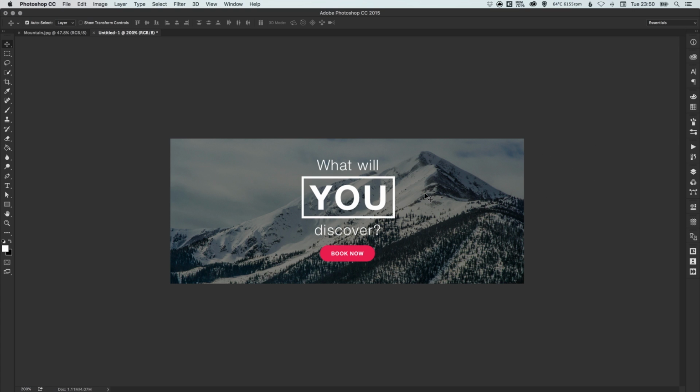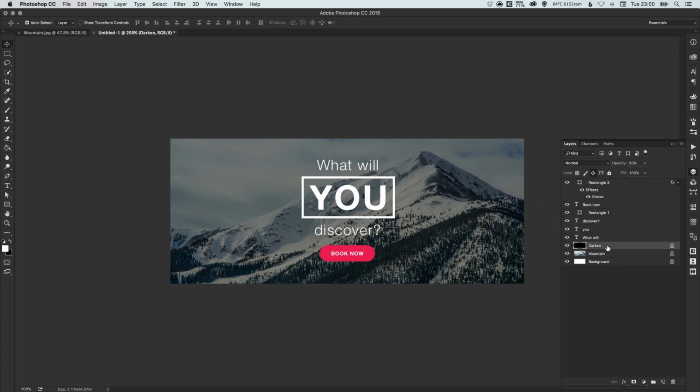Now one last thing we can do, and this is entirely optional, we've darkened the entire background. If we don't want to, but we want to just darken the area where the text is to help it stand out, there's something we can do. So we've got our darken layer selected. You can have the position locked or not, it doesn't matter for this bit.